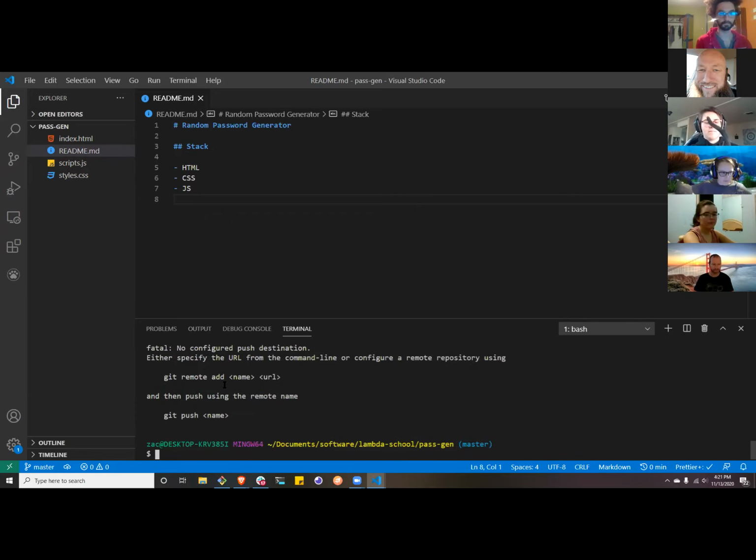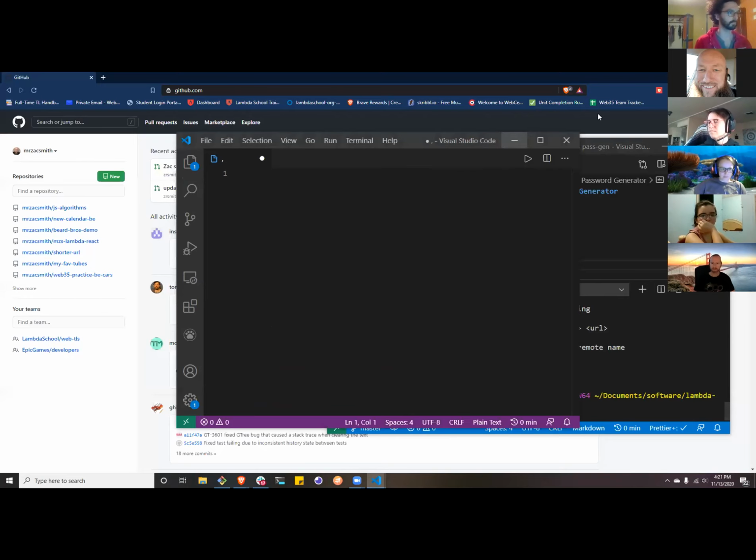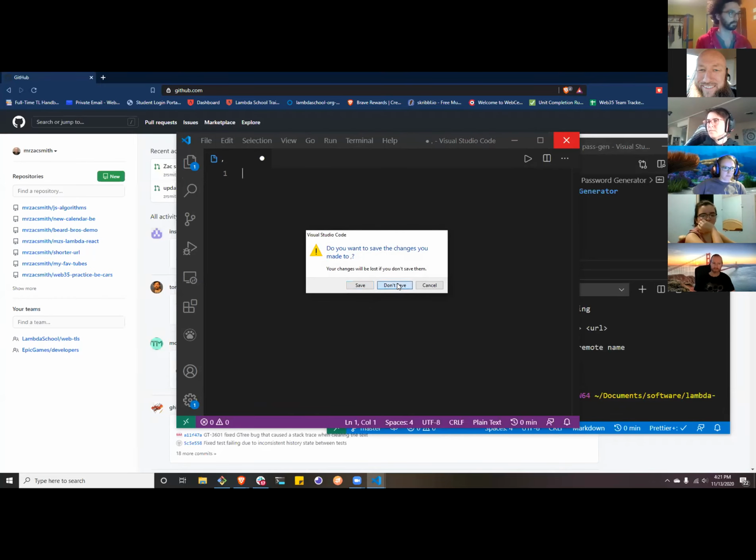The problem that we have, of course, is we don't even have a repo. So let's go set up a repo now. Now, I will say this. It doesn't matter at what part you set up your repo to your local. So we could build the whole thing and then do it to GitHub. You can get to this point, move it to GitHub. We'll move it here just so that it's done. But as long as you have your git init done and you do your git commits, when you finally do push it up, everything will be there in that order.